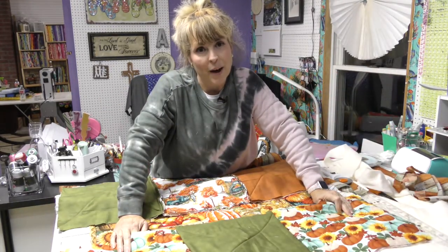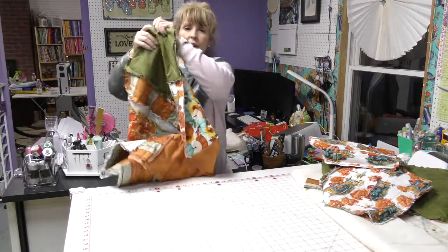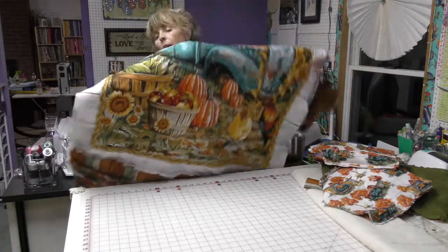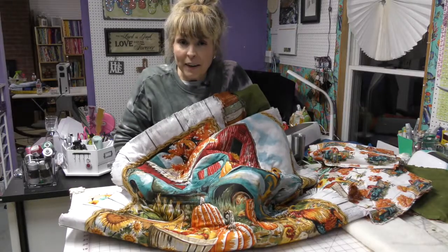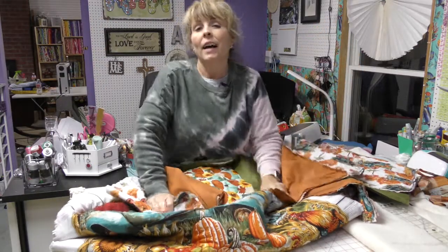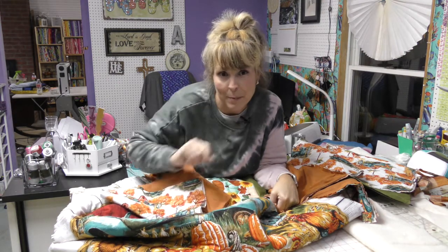So I'll be right back. I am so close to being done. I've got my top row on. That is my dog sneezing. I've got my bottom row on. And now I'm going to add the last two rows on the side, and my quilt will almost be done. I do want to do some chenillet around the edge, so I've got a little bit more to go, but I'm so close. I'll be right back.